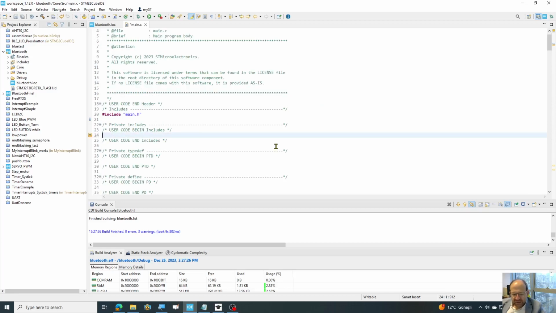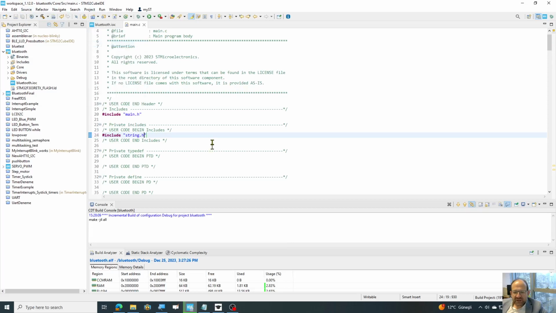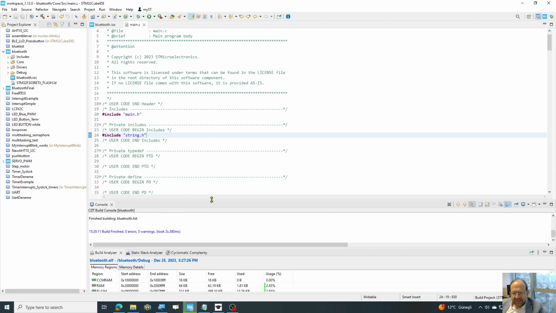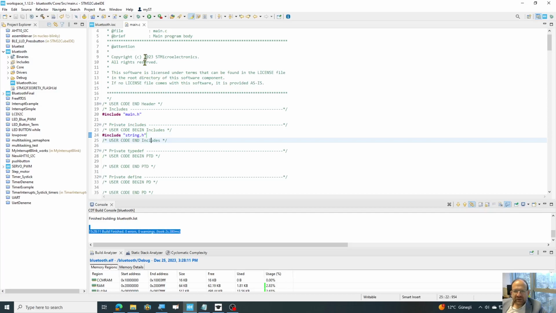Just come here and add that as an include. String.h is needed. Save it again, compile again, build the project again, and fortunately I don't have any more errors or warnings, so I upload this to my device through run.